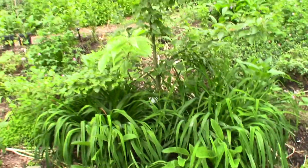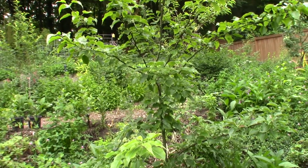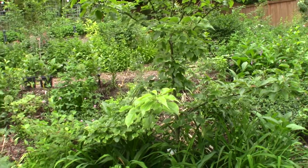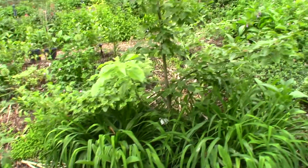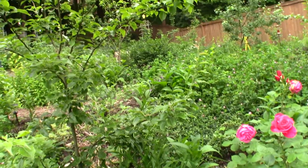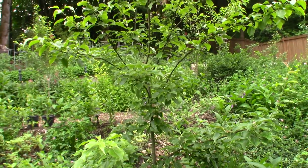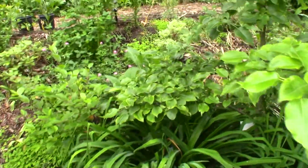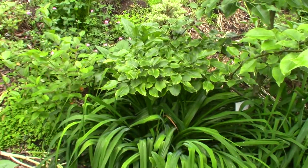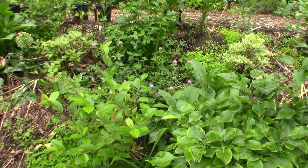And see, this is our. We're not seeing any fruit set on this one. We had a really heavy fruit set on this Asian pear last year, and I don't think I'm going to have any fruit set on this one because I didn't see any blooms. We had a really wet spring too, so I don't know if we even had this thing bloom. I can't remember. I have to look back at the video footage. That's the great thing about doing this YouTube channel, is I get to go back and watch my yard. And there's Mr. Bumble hanging out.